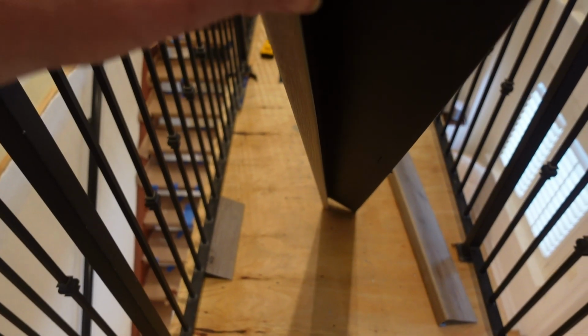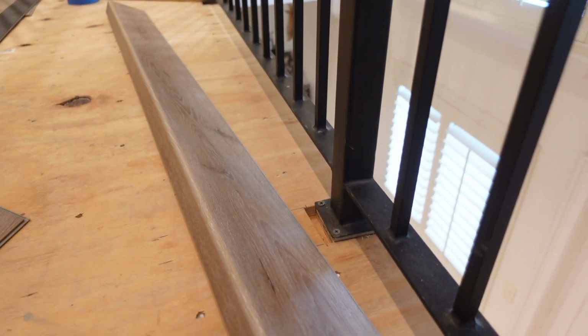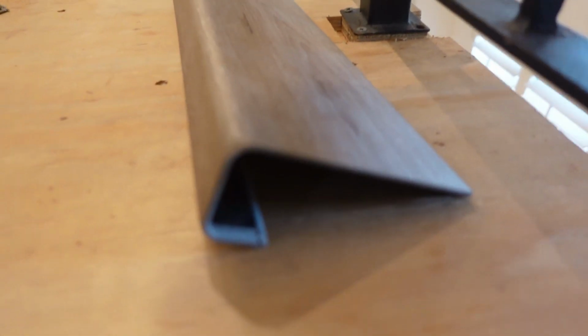You can get this one like we have here. You can get this in a round front, or you can get this where this just goes straight down, like the one we used at the other job.